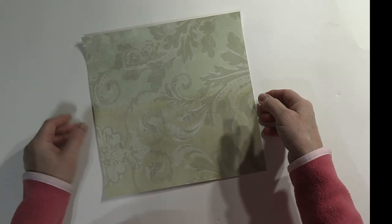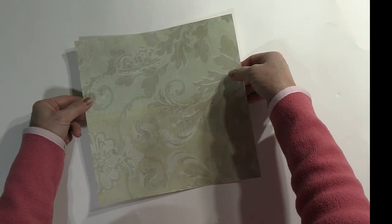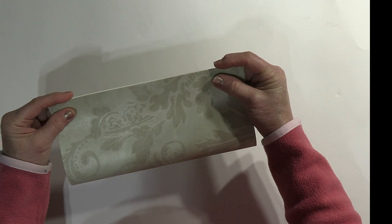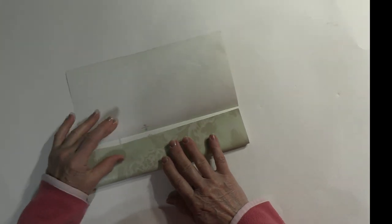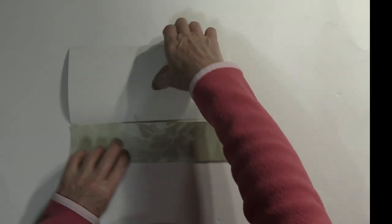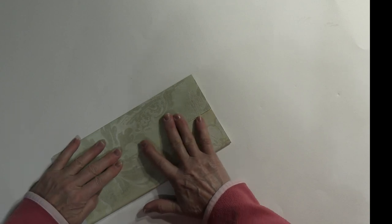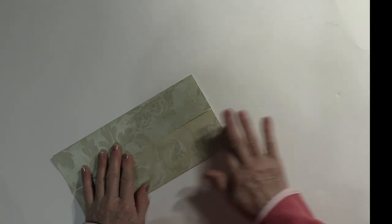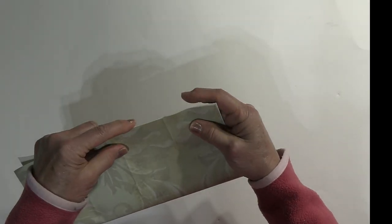Going to help you make a deep wisdom box. You can use any square piece of paper. You start by folding it in half. Folding it in half again on both sides. Do the same on the other side.